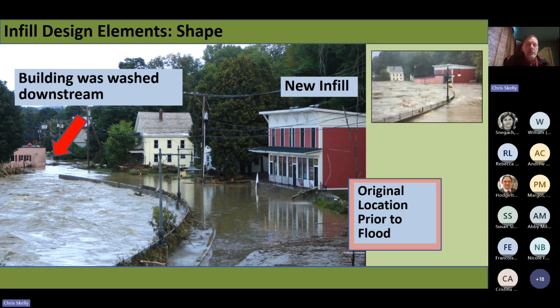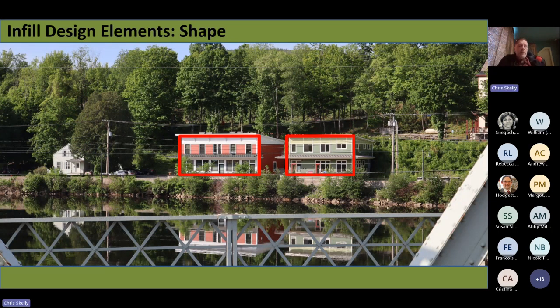And it got washed down off its foundation, washed down the street, and ended up in the middle of the road right there. So it was demolished once, of course, it was in the middle of the road. And then there was a vacant lot next to the red building, and they decided to rebuild in that location. But of course, they needed to make sure that it was a little bit higher, a little bit better designed for any possible additional flooding that was going to take place there. So that's what they came up with.